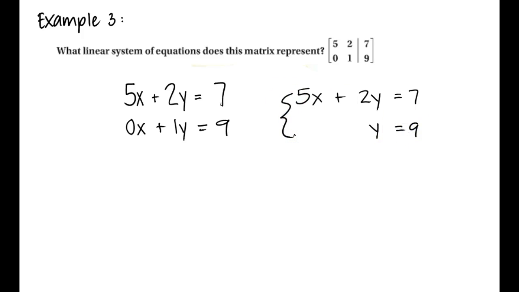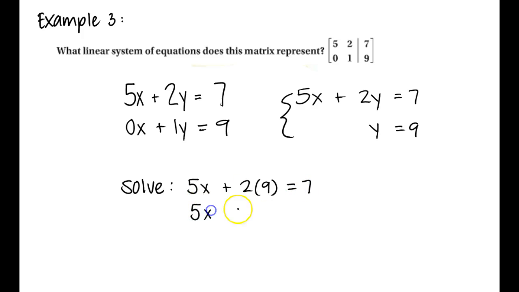And you may be thinking to yourself, do we need to solve this? Well, the problem doesn't ask for us to do that, but we can actually solve it pretty easily because we're actually given one of the variables, y equals 9. So to solve this, we just need to find the x. And you're probably thinking to yourself, oh, I just plug in that 9 for the y in the first equation, and you are correct. So let's do that.